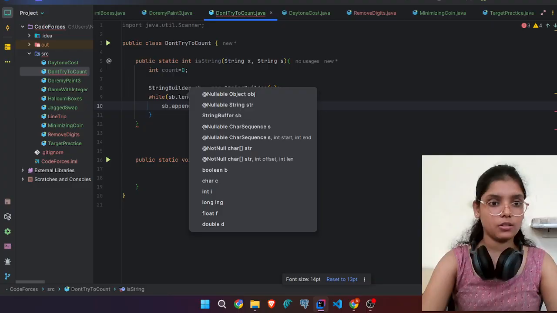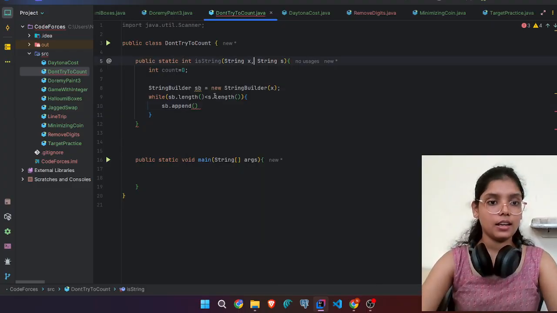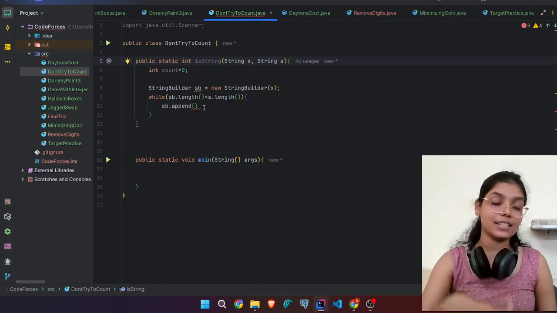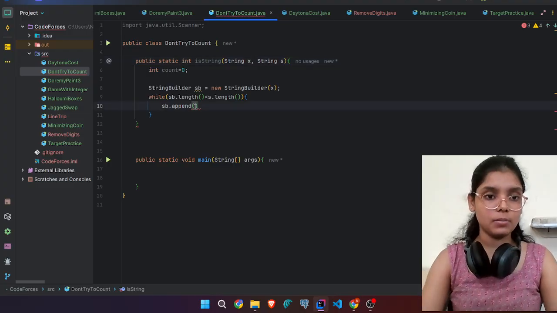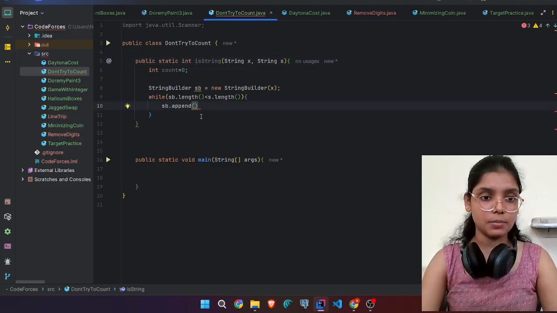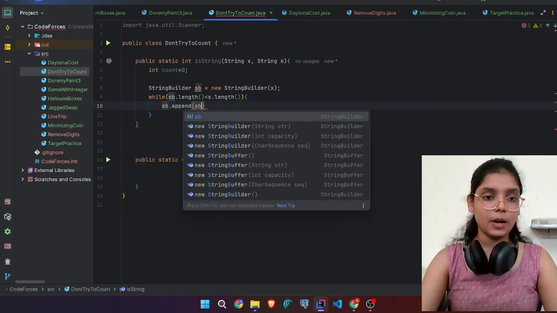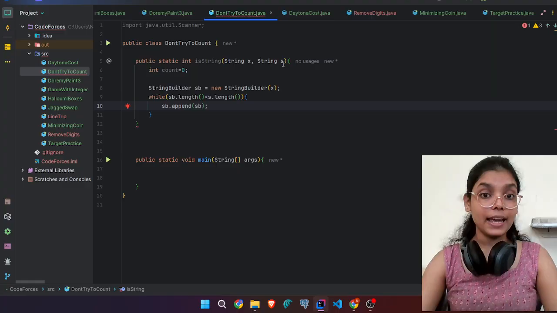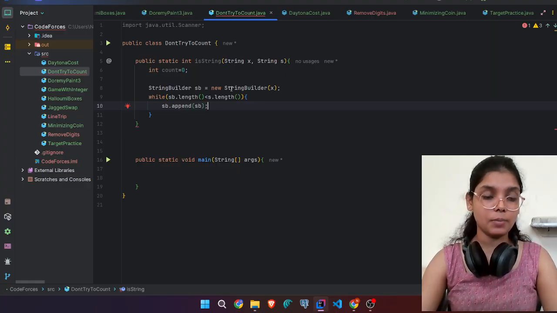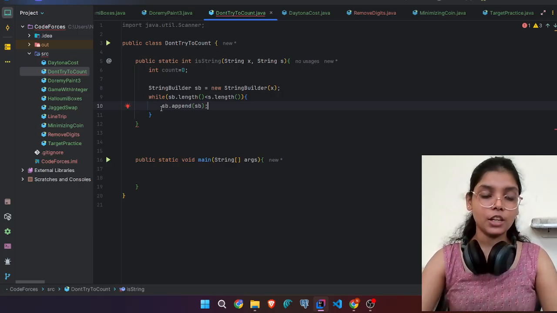Hope you can see. I started with x, I simply add one more x. Here I have stored x into SB, so next time I will simply append SB, because now my x is in SB. I have already appended in my first step. In the next step, I simply append that SB into the new SB.